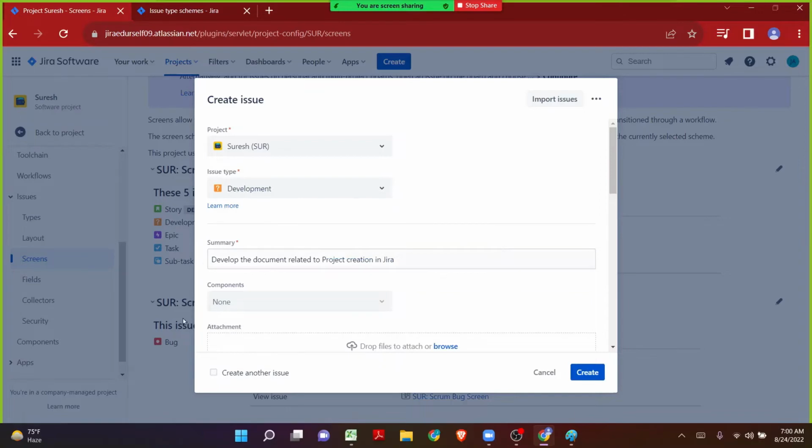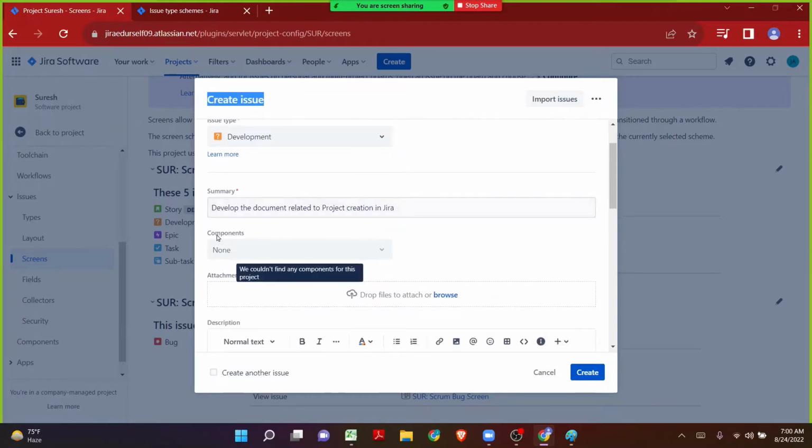Imagine that we are creating the issue and we are on the create issue screen. If I have a look at the create issue screen, I can see multiple fields on it. I can see summary, components, attachment, description.